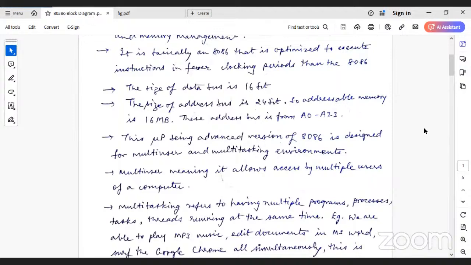Yes, anybody can try and tell. Similarly, how much is 2 to the power of 20? Do it in your notebook and write it there. 2 to the power of 20, 2 to the power of 24, how much is the value?